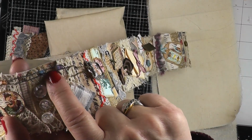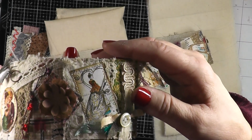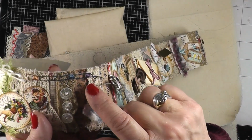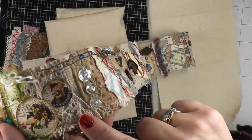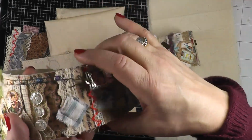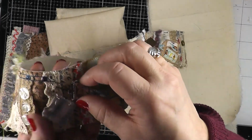Here's more of that decorative yarn. And so whereas this section had more of the reds and oranges, this one had more of the blues and the greens. And then this is just a series of 3 little buttons I put on there. There's another piece of lace that I put at an angle over the top of everything. Just a square of fabric here, like a little patch.